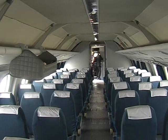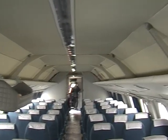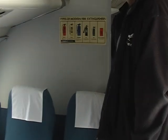On the Balkans, which still have the Pan Am badge, the same as these. I think the aircraft is still at Brompton Theatre. I don't know what the story was. They were supposed to be sold for a freight plane in the States. Yeah, it's quite a nice touch to see the Pan Am there.